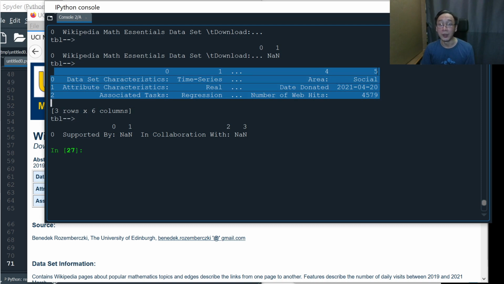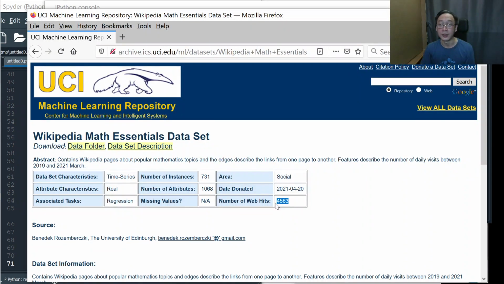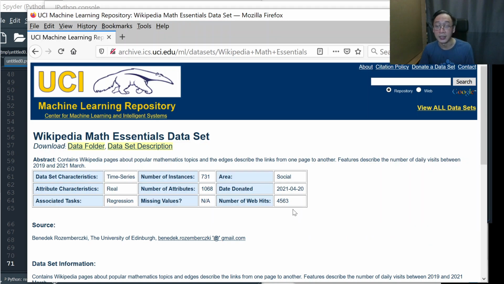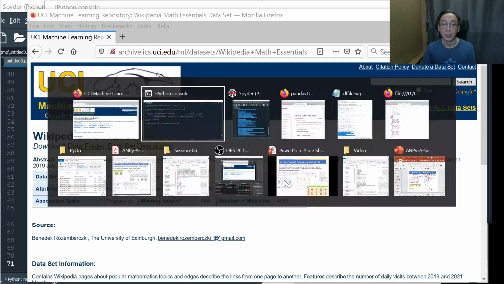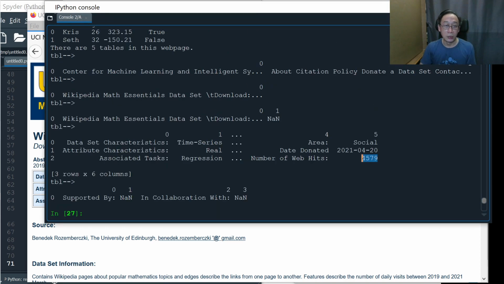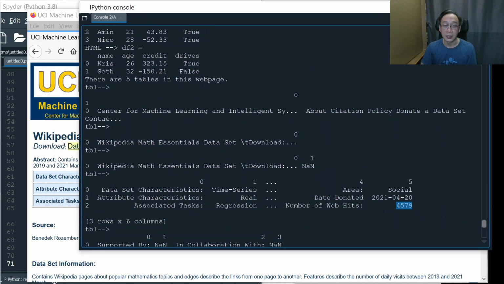So suppose you are interested in the number of web hits. Currently it's shown as 4563. Oh yeah, because of our hits, it has been updated. So it's really real. You're getting the raw deal here. 4579, somebody else has downloaded a few times while I was just talking and correcting my earlier bug. So if we want to get the latest update, all we need to do is get the number 3 data frame, and then access it with iat, because that table didn't come with a header. We would just say row 2, column 5.